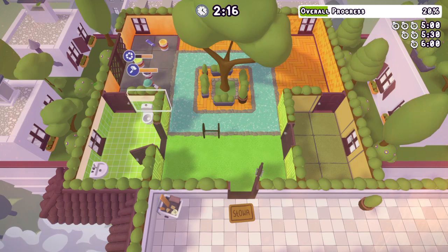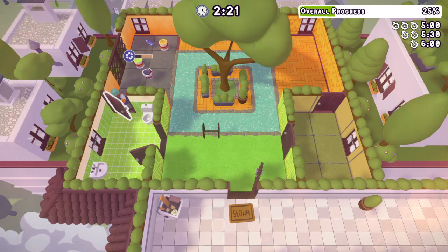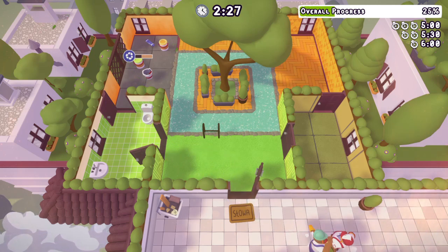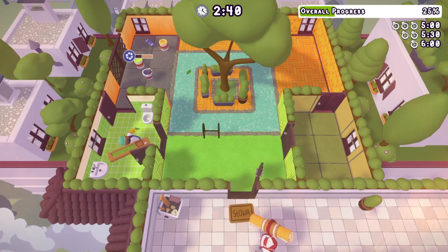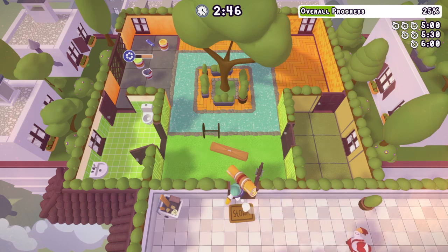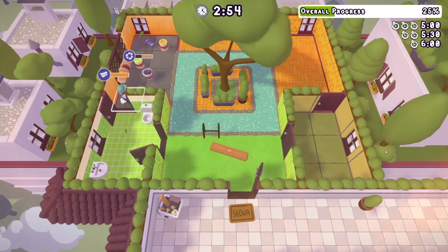Okay. Yes. Okay, now I just need to get the flooring done. Okay. Come back. Yes. Thank you. Wait, what's this? This is green flooring, isn't it? Okay. Put that down there. I need the orange flooring. Thank you. I don't want the tiles yet. No. We're not up to that stage. What do you think I am?